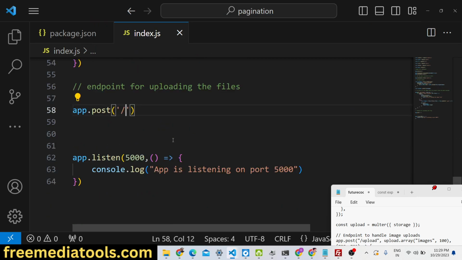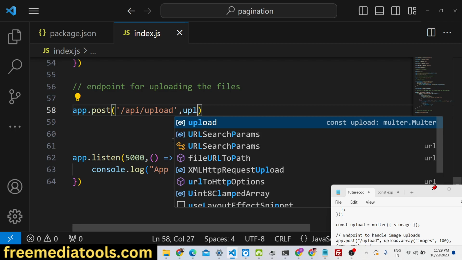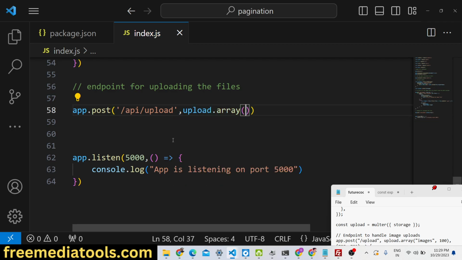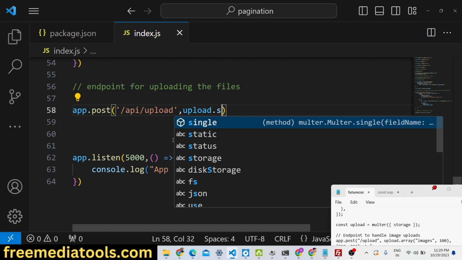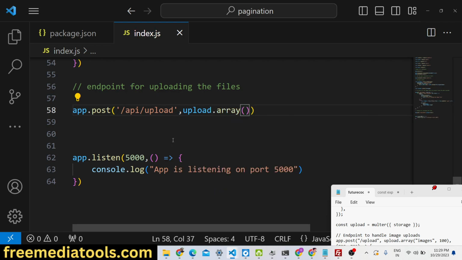The user will submit the form, and whatever files the user selects, we need to upload them. So slash api slash upload, and then we will simply say upload.array. There is a function in order to upload multiple files, or in this case a single file. In this case we need to allow the user to upload multiple files. So the first argument is the name parameter.